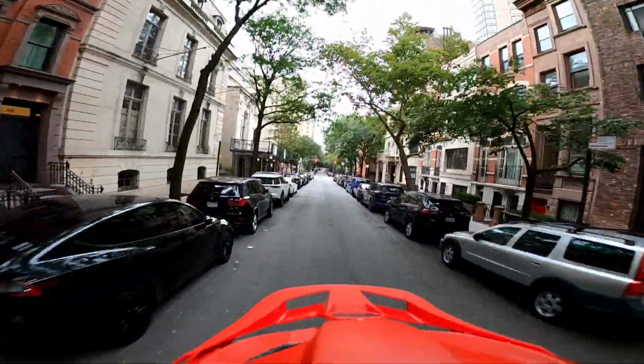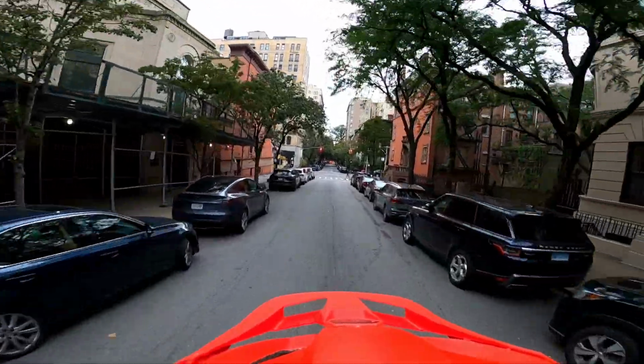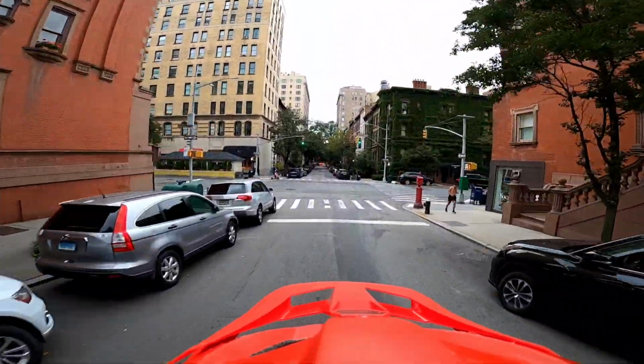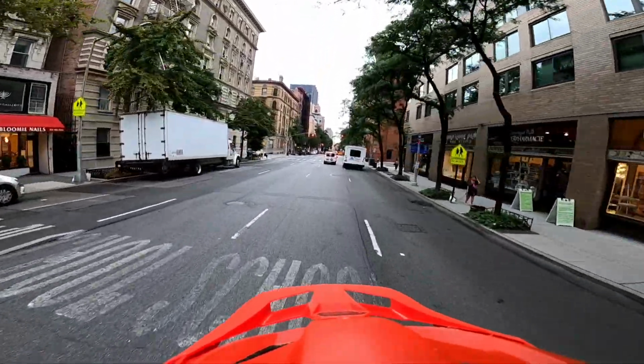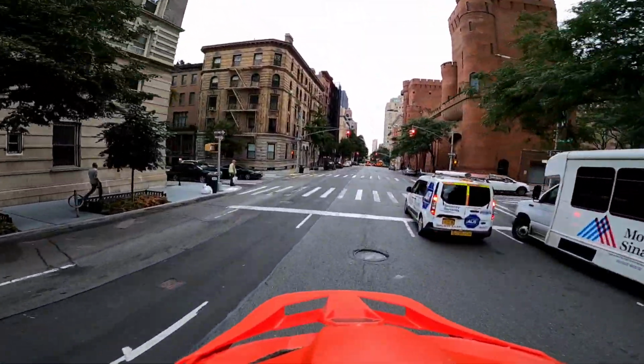Learn how to turn, learn how to brake, especially in emergency situations. Always play with the brakes a little bit. But yeah, definitely favorable, man. A little bit wider tires. They have a little bit of knobbies on them, so you can take them on maybe some single track or something like that.